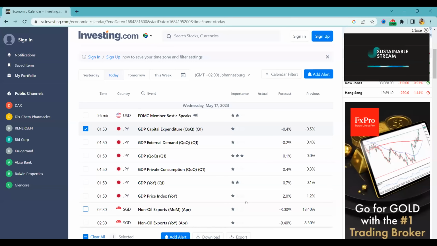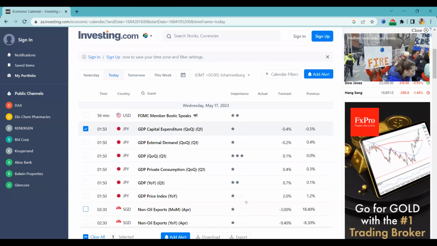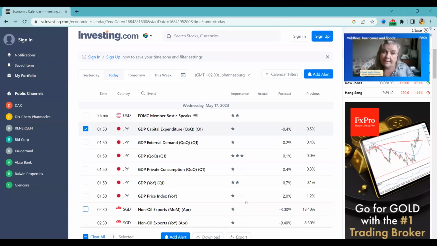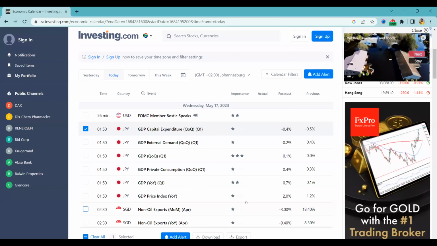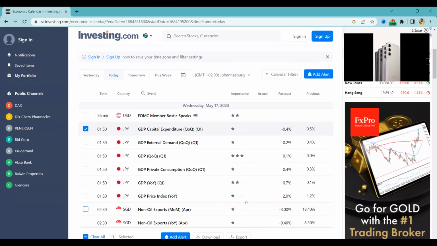So an event is a report that comes out which affects that specific currency. That's what you need to know in simple terms. An event is basically that particular report. We call it an event. And when we break it down and understand what it is that we are trading, then we call it an actual report, right? Now, what does a report consist of? A report consists of three things.